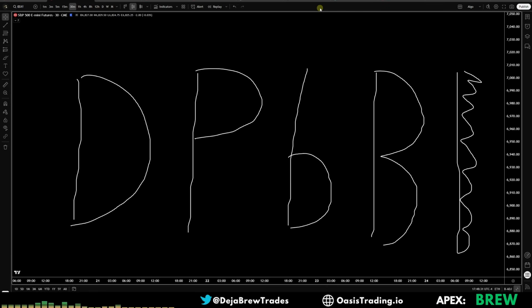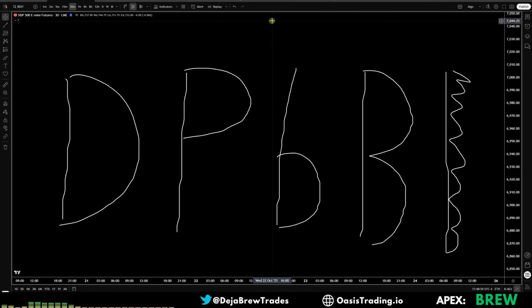Okay. So a proper P shape starts with the tail, pushes up, then it finds that value on more of a secondary market. Once again, it is not overly bullish. It just means the bears are getting weak. The same can be said for a lowercase b. It is a bearish bias, but it's not an overly bearish bias. It means that the longs are closing. The buyers are closing. They are getting scared. They are getting weak. They're taking profit, whatever the case is, right? The bears are in control, but it's not overly bearish.